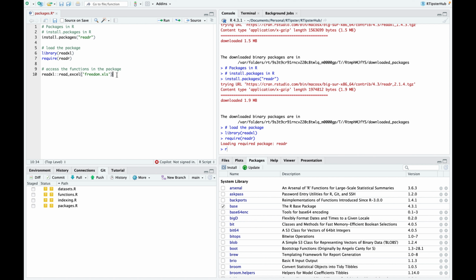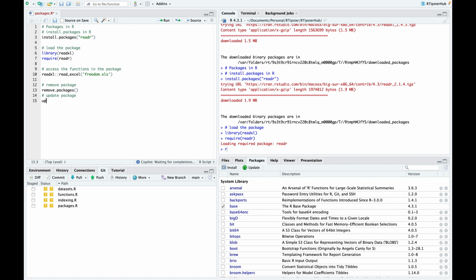So those are the basic features of a package. We've seen how to install the package and how to load the package. Sometimes you also need to uninstall or remove a package. You just write remove.packages, and then you write the name of the package. Sometimes you need to update a package.